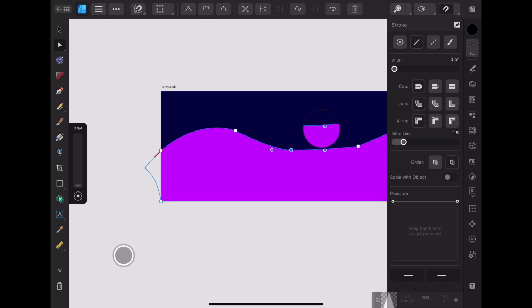You can choose the options up the top, and that will enable you to make it a smoother curve and get those handles if you want to. So there are a few different options there.